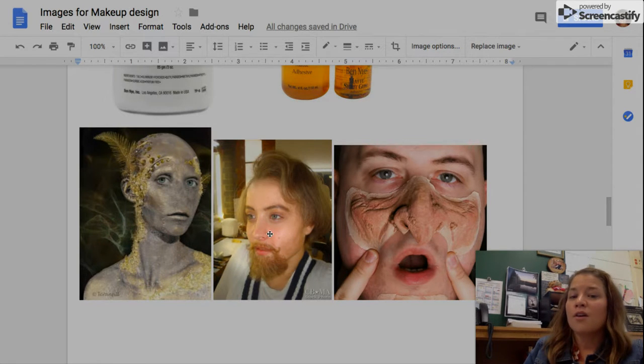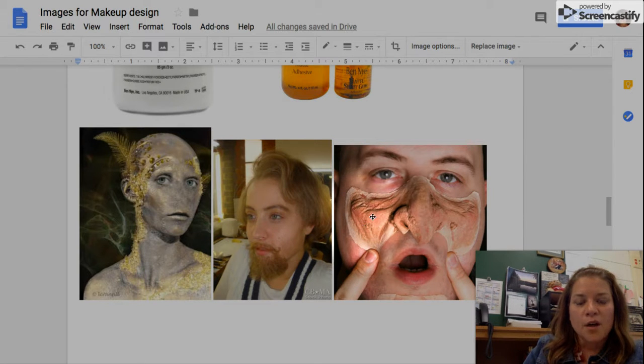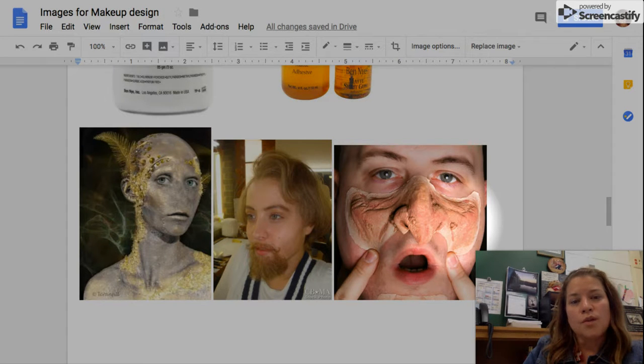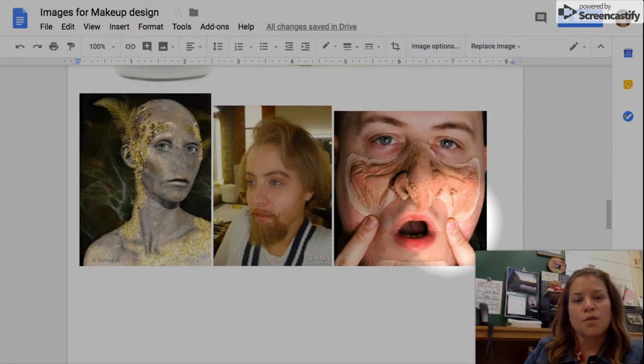But this girl has attached some facial hair in order to appear more masculine, and that's also the use of spirit gum. And then finally, we can use spirit gum to attach prosthetics like a fake nose to create a different effect. These are things that makeup can't do, and we need prosthetics in order to do that and show that to people.